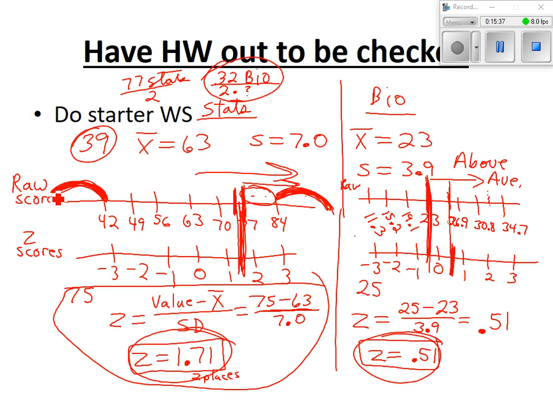I never really cared about it because this isn't a hard formula. You just got to know, you take the number you're looking at minus the mean divided by the standard deviation. That's pretty easy. On the calculator, you have to find the right spot and go to it. And then just like when putting in the list, it'll ask you some questions and you got to type in the mean, standard deviation, and the score. And then do it. Well, you might as well just use the formula because it's not saving any typing, and this isn't a real difficult formula. I couldn't find it on there.